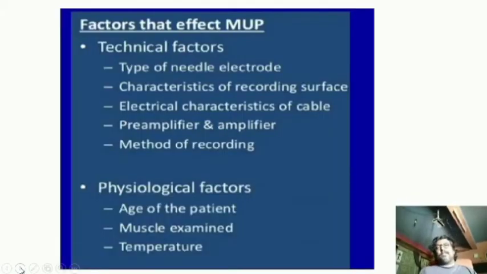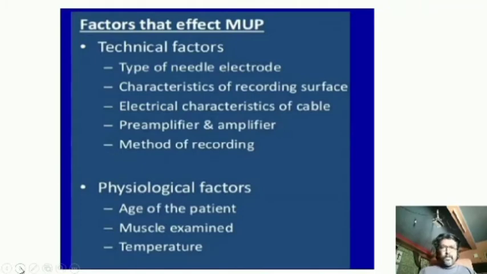This slide explains some of the factors that affect the measuring of the EMG. The most important technical factor should be the type of needle which has been used, because the material used for the construction of the needle electrode matters in evaluating the output, since it can affect the output very significantly. The types of material which can be useful for constructing these electrodes have been already discussed in the class: Ag, AgCl, tungsten, as well as gold, platinum, iridium, and so many types of materials have been used effectively.